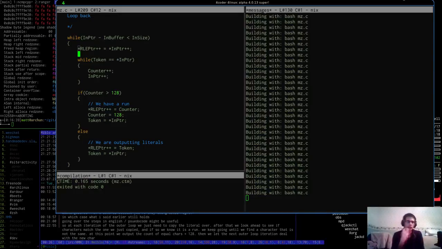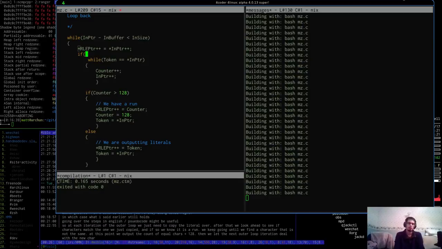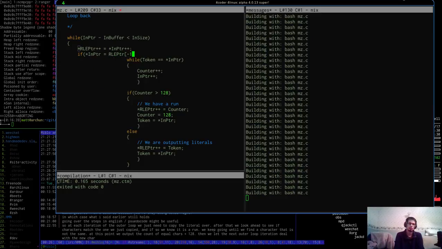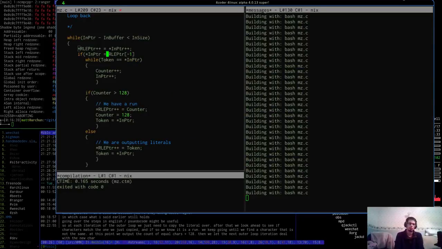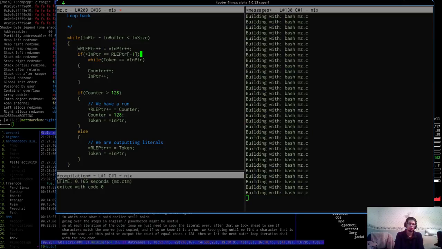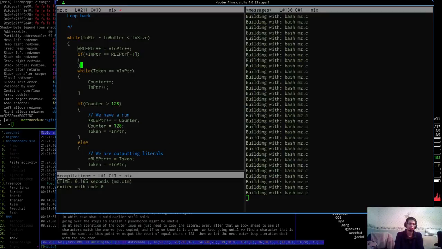So yeah, if the new value at the in pointer is equal to the thing we previously copied, this is a loop, isn't it?